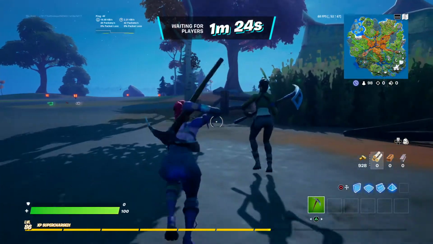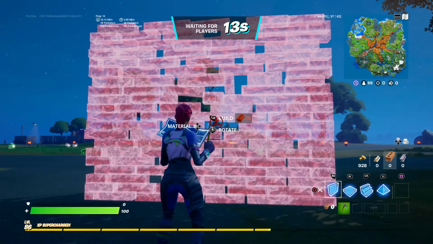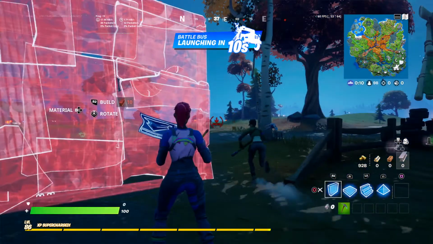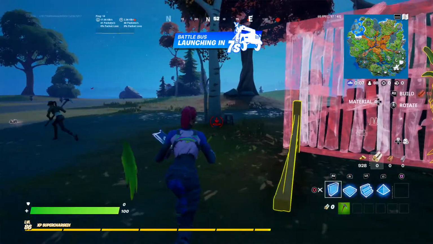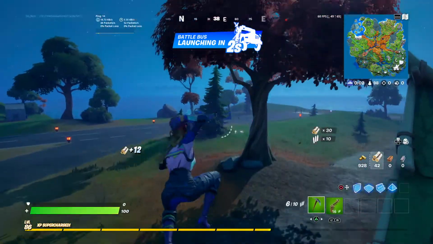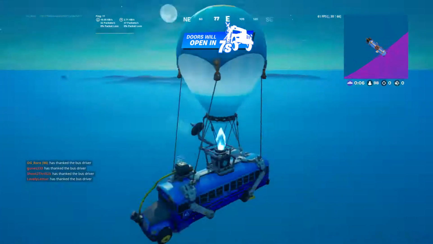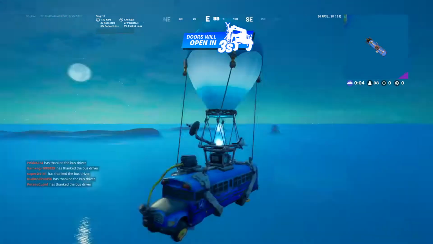Alrighty, on here. Will look blue when I'm not placing it. Brick looks blue and then metal looks blue. So they all look blue. The whole map is white. I'm playing a whole different type of Fortnite. The battle bus is orange.